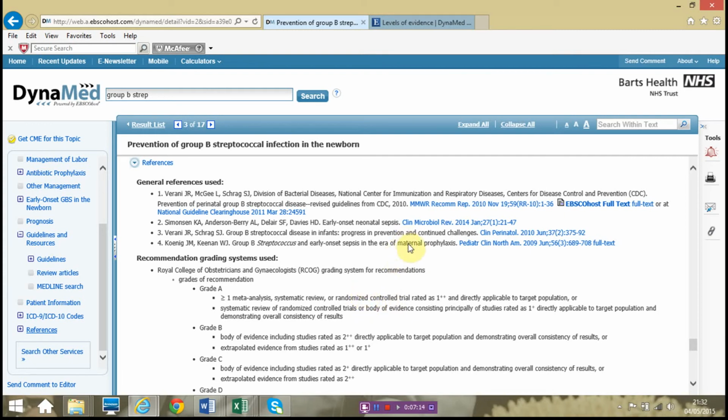If you like the topic and want to share it or send it to yourself, you can email by going over to the right hand side and clicking on the little envelope symbol. That'll let you email to any email address you want. You'll type it in and you can send a message with it.